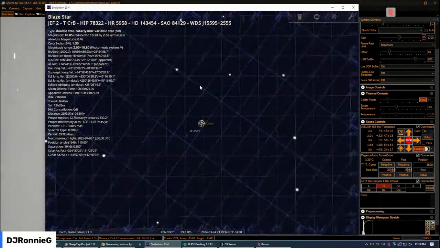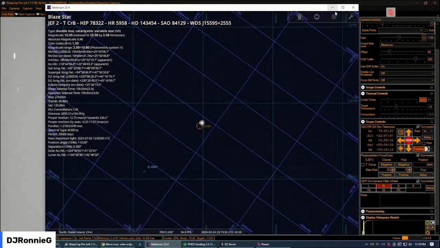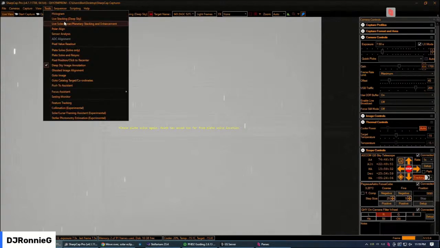So, chances are we'd be able to see this with a longer exposure. Is it going to be a problem if it gets too bright when it goes off? If it goes off on camera, maybe, but at that point, that'll just underscore that we definitely captured it, as long as the whole picture doesn't get washed out. Which is something I'm concerned about, but I think we can deal with that.